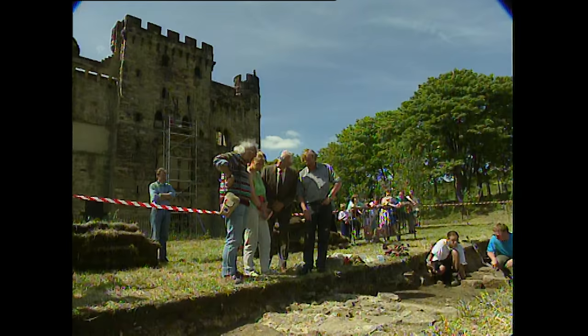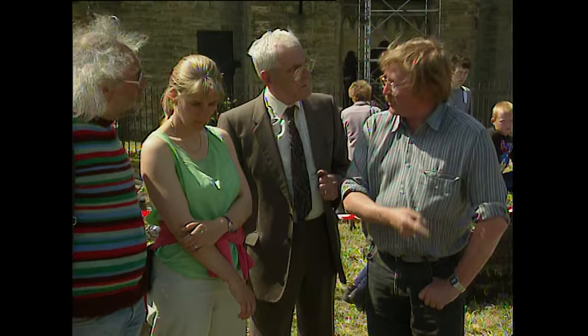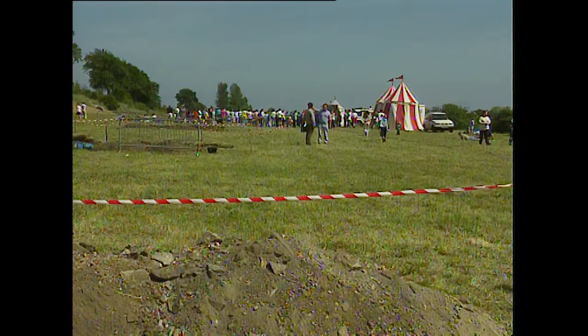Eric Little, the castle guide for over 18 years, is certainly going to have to readjust his ideas. The more we look at this, the bigger, the better, the more prestigious it becomes. And we've learnt in 3 days more out of this one trench than we've known in the last 10 years. It's a different story to what you probably knew. Totally different. This building probably goes at least as far as the next trench. It does run off in that direction.